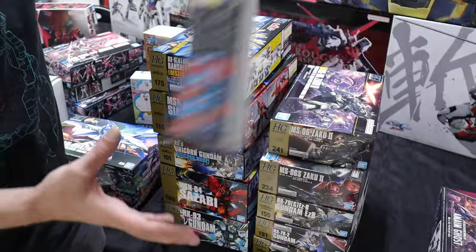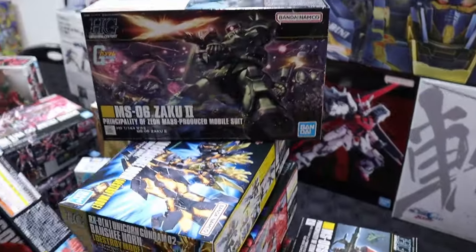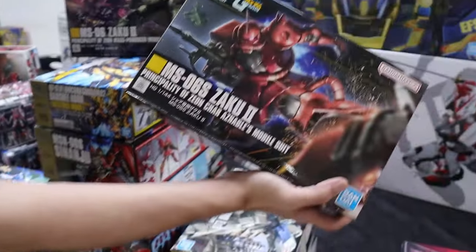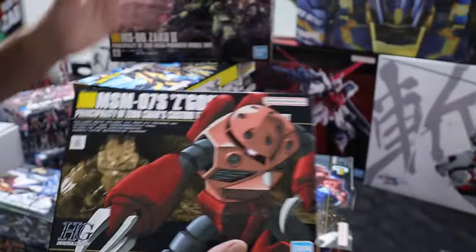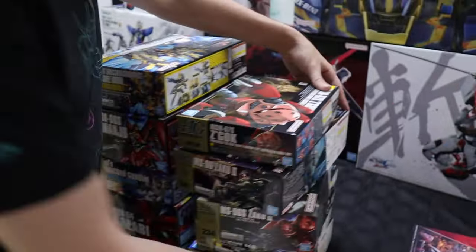On the UC stuff, we got Zaku back in, which is great, and we got Sazabi back in. And these are great, I mean, we all know this. And this is a new face for us. It's the Zeong, but the shark color. The shark colors, yeah. And then Amime Ghost.